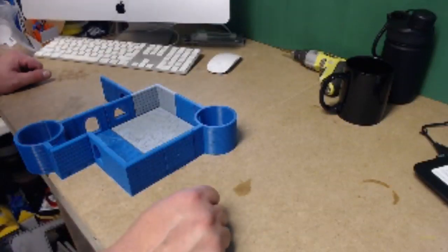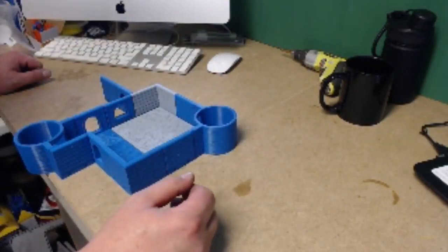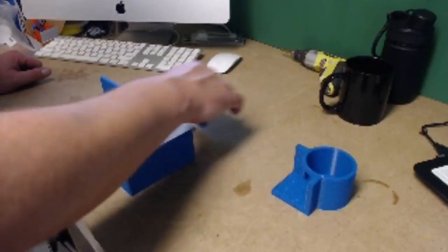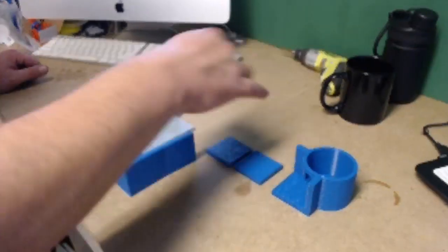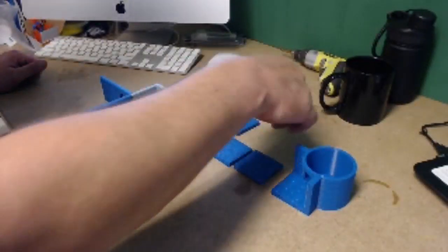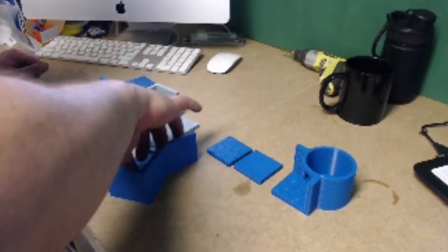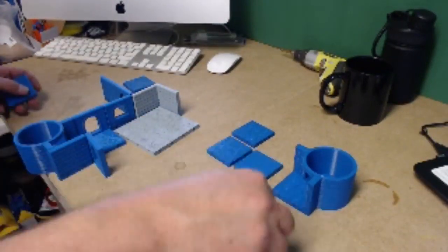So yeah, like I said, there's 7 parts right now that I've got in total. I've got this one, the wall piece, the floor tile. I think this is the other one. Nope, that's the same one. So I've got 2 floor tiles, 1 wall, and a corner wall.